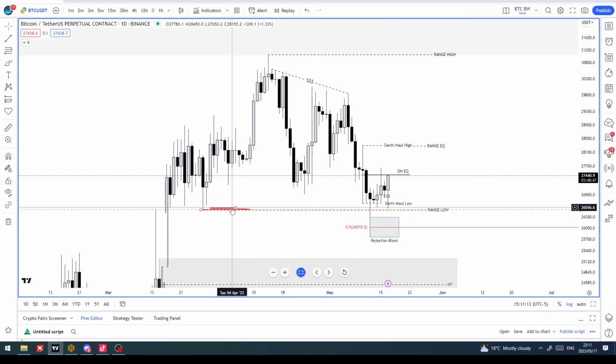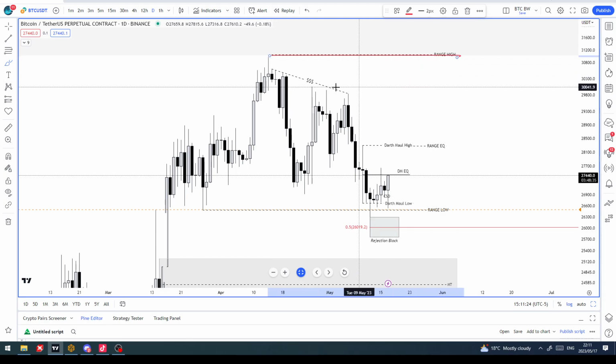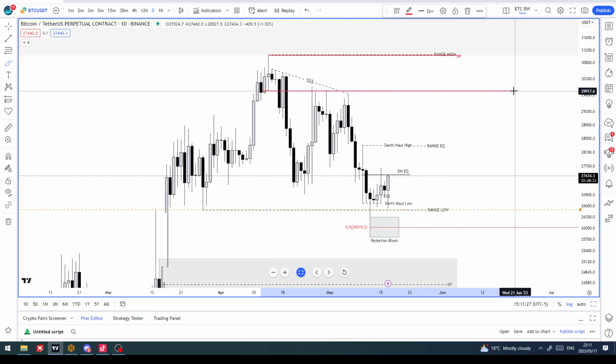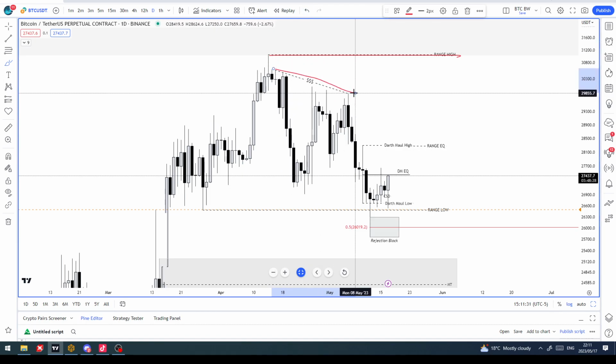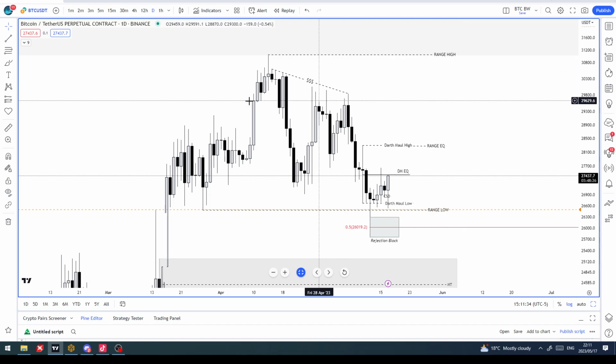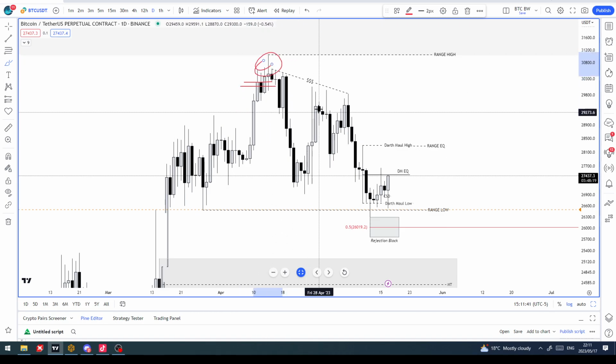Because I don't expect them, or I don't want them to take this range high out. But like we mentioned before, there's a daily order block here that has been untapped. So from here to here, untapped. From here all the way down here, engineered liquidity waiting to be taken. On H4 we had a market structure shift inside here. After OB validation, the OB is likely to be raided, so that's what we're looking for, 30K, anything above here.